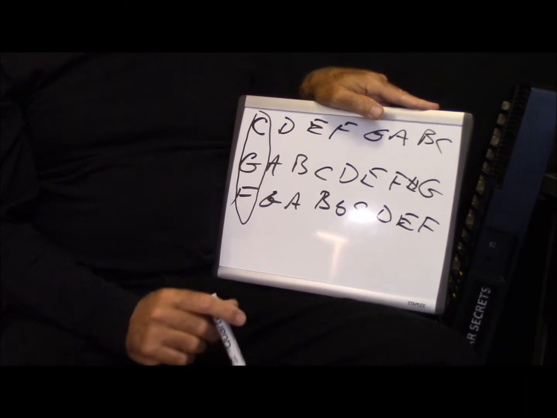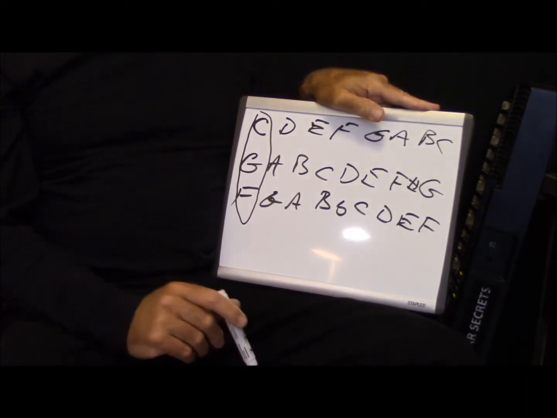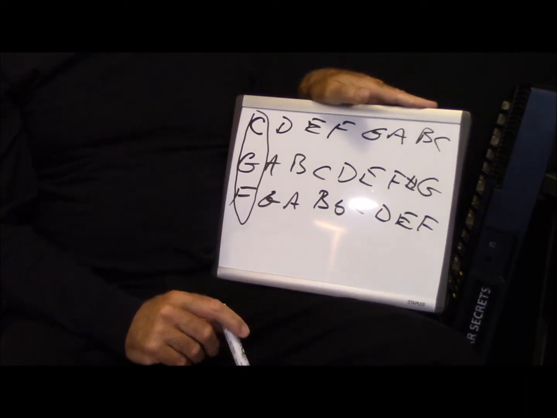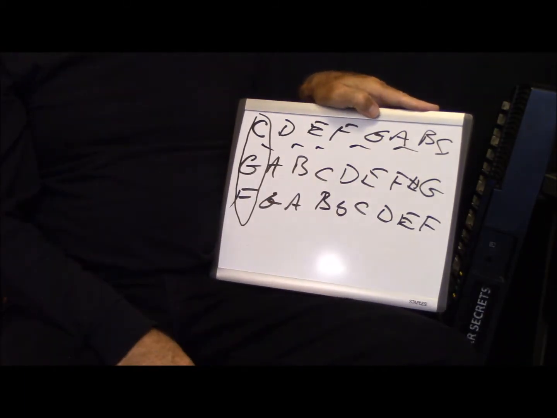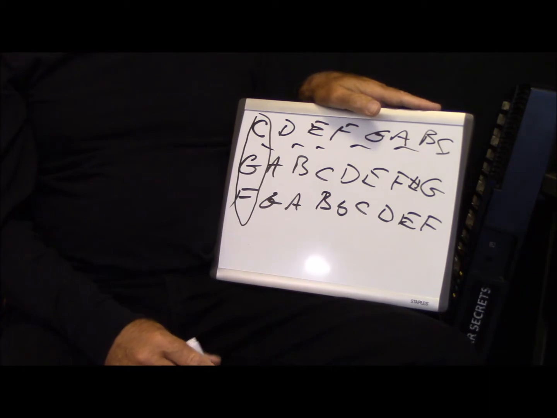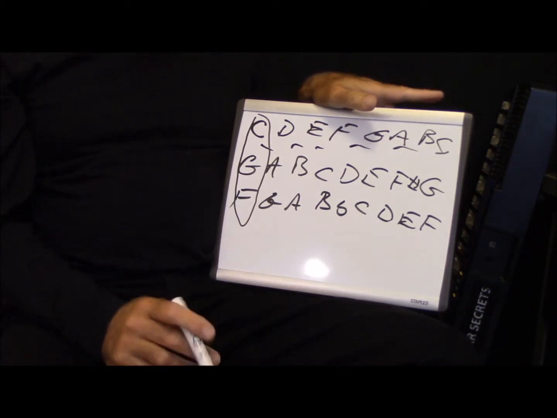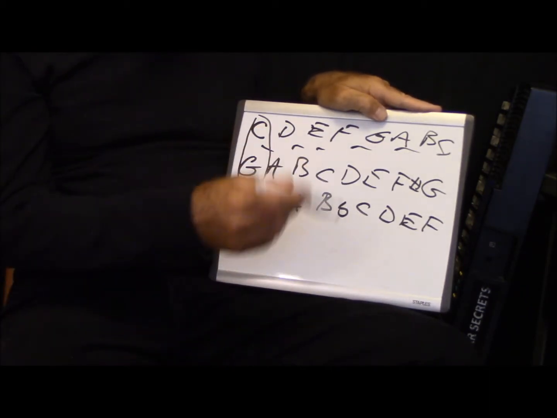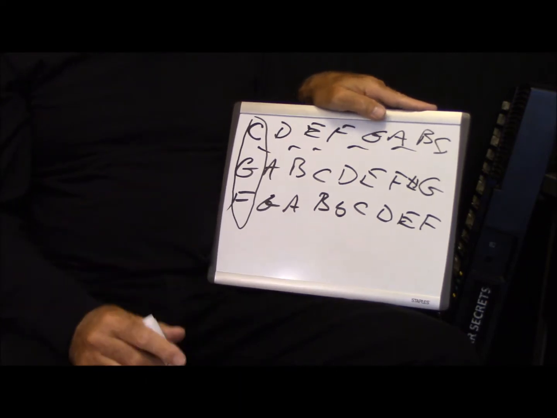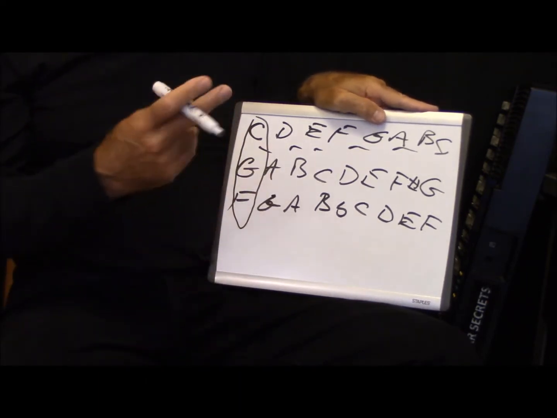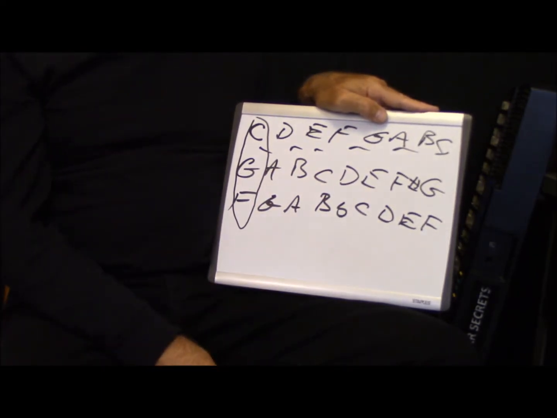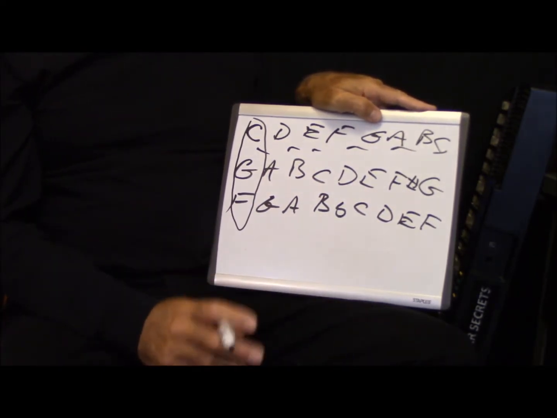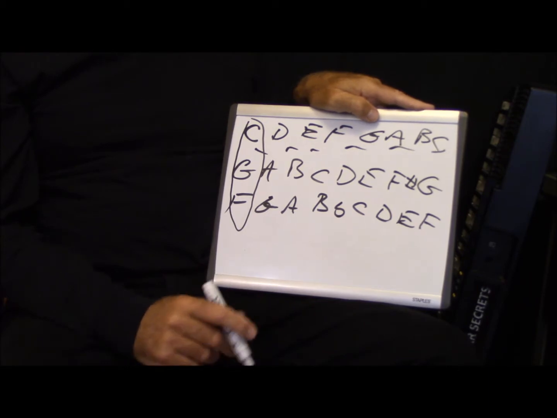So keep it simple. C major, 1-4-5 progression. Try to learn the 1-6-4-5 progression. Start mixing these up. Come up with your own progression. Then study, look on the web and see how many songs you can come up with that use a certain progression, and how did they make that progression? What key? Try to figure out what key the song is. Why are they using those chords in that particular key? It's really simple. 1-4-5 progression, a 1-6-4-5 progression.